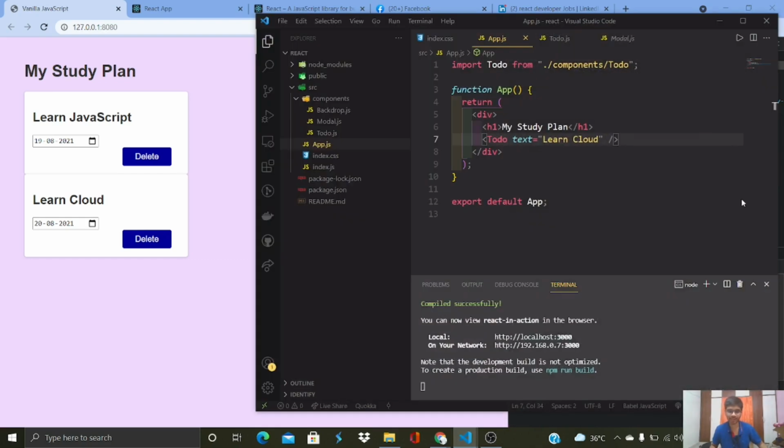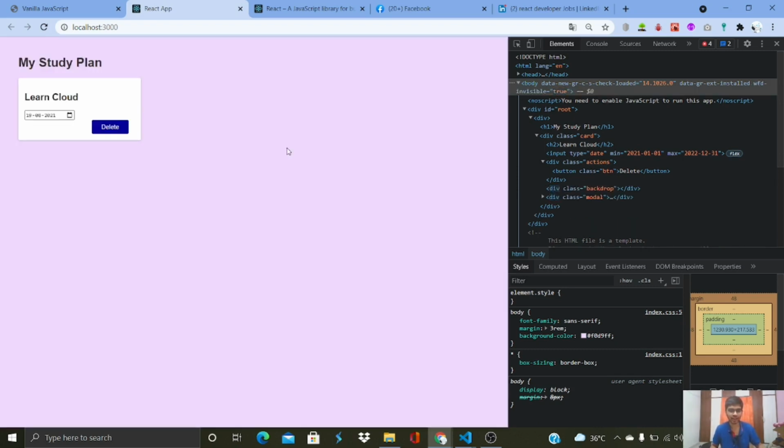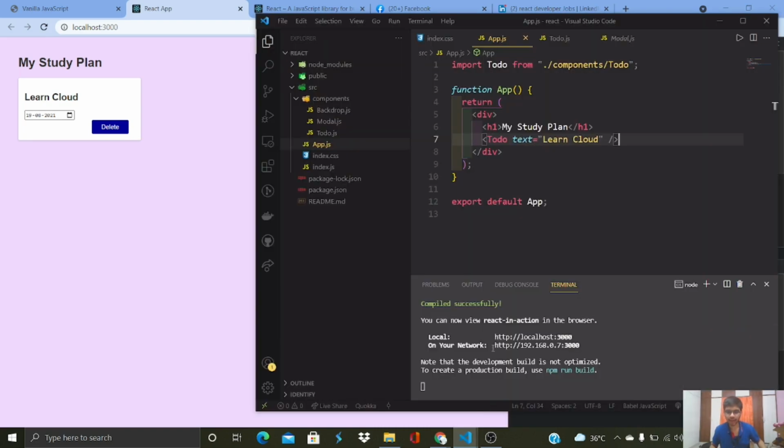Now let's move to React. So what is the difference here in React? For example, the same example I took here in Excel. First of all, I want to learn React cloud today, and I'm going to mention it, and if I want to delete, everything, I have the same functionality I have mentioned in React as well.